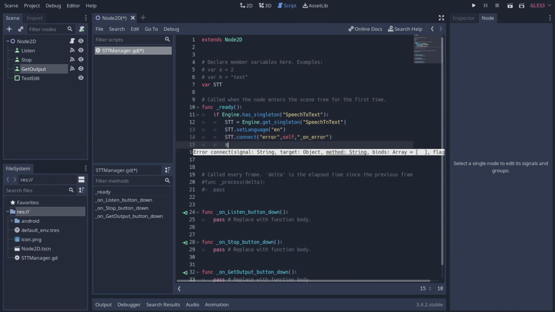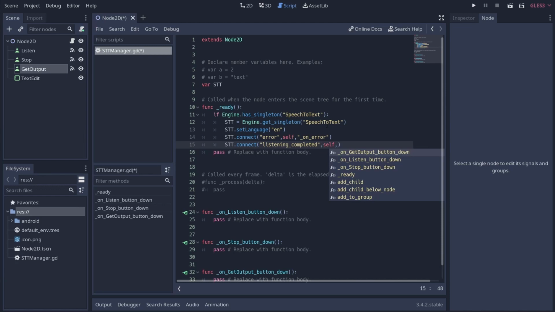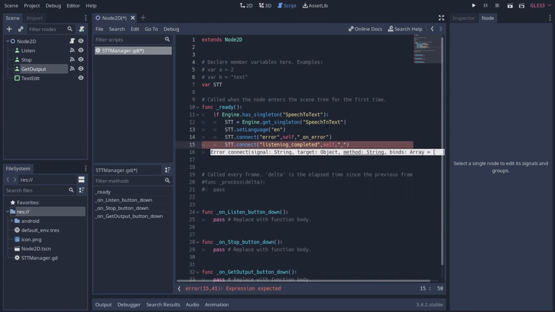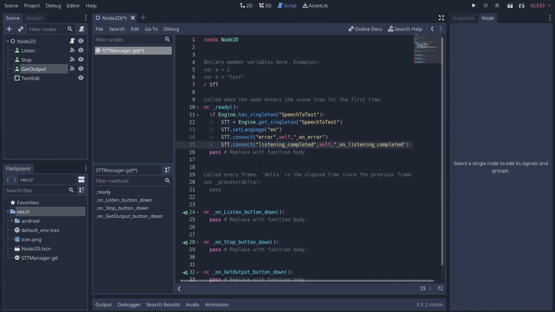And then we'll also do the same thing, stt.connect listening completed, comma, self, comma, and I will go ahead and pass in another method here, on underscore, and I'll just grab this, listening completed, so that way we have ourselves a nice little thing here.